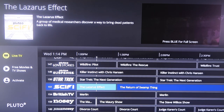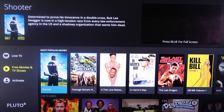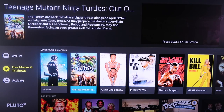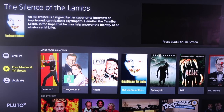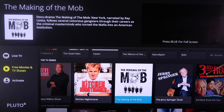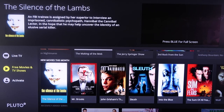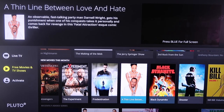You just scroll through and there's a whole bunch of live TV options. Just like the others, if you scroll over to the sidebar it has free movies and TV shows. Their most popular movies include titles like Shooter and Teenage Mutant Ninja Turtles. Scroll down and they've also got TV series — you can watch a whole specific series like Three's Company, Walker Texas Ranger, or Jerry Springer, or Third Rock from the Sun. They also have new movies added each month, so you're never without something to watch.